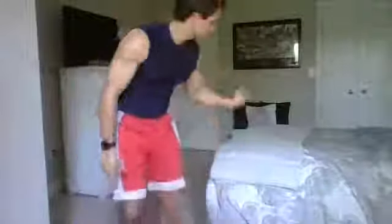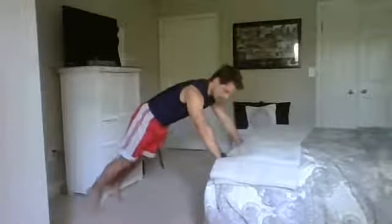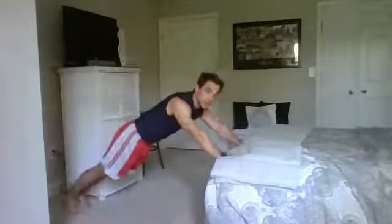Then we go into our 1.5 squat. So we're here. No tempo on these. Just make sure that you are getting those glutes nice and activated. And then we'll go into incline push-ups to warm us up for all the push-up stuff. But if you have a bed or a bench or a counter or the wall, you can get some good action in. But I'm going to be here. Notice I'm not way back here trying to push into it.